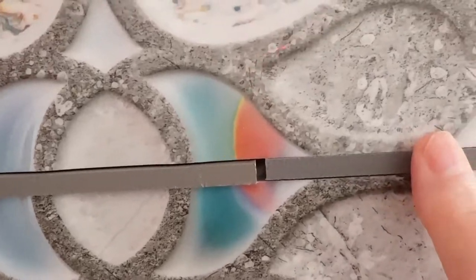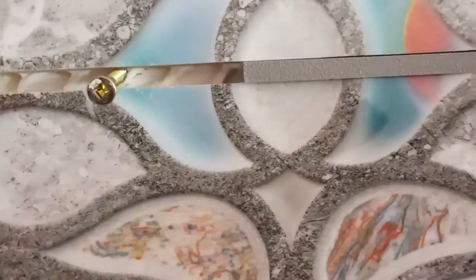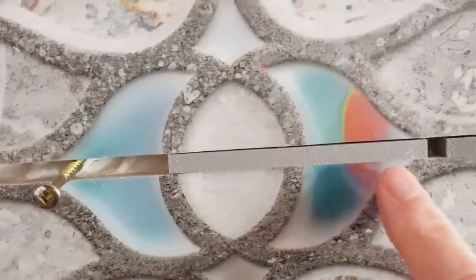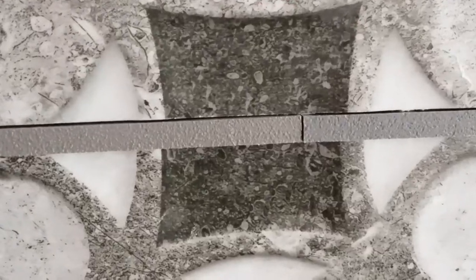That one might be better. And then there's this one. So slide these along here. Of course, there's so many variations of the gray here that I was going to go with the lighter one. This one is darker, and then this one's darker even still. So now there's another big dilemma.